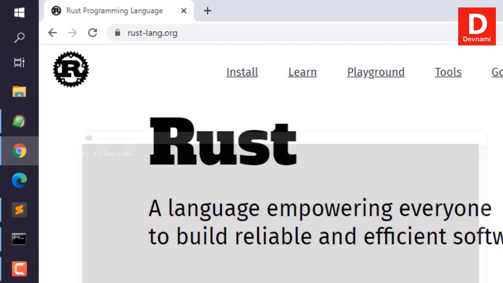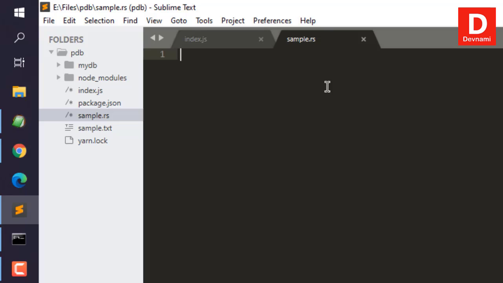Now what you can do is open your text editor, make sure to create one file and save it with a .rs file extension. Now inside this file I'm going to first type in fn main. Okay, now in order to create a string, we have two methods.